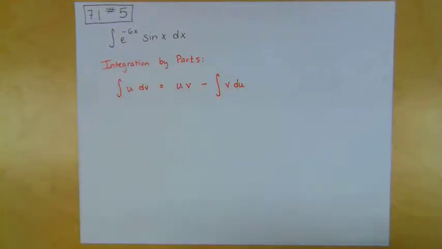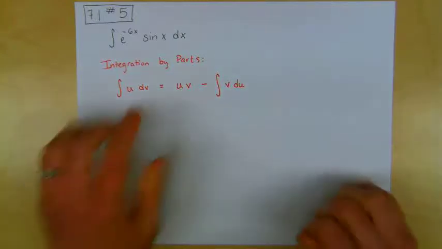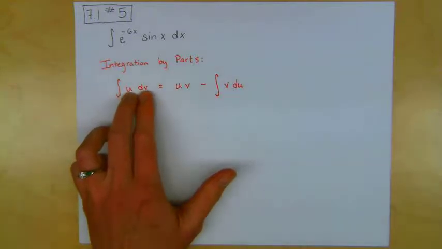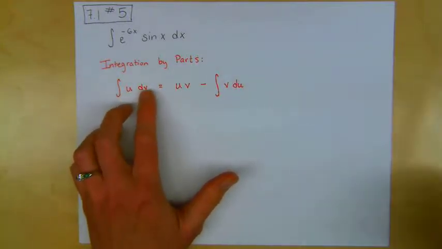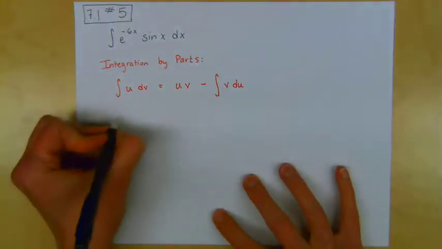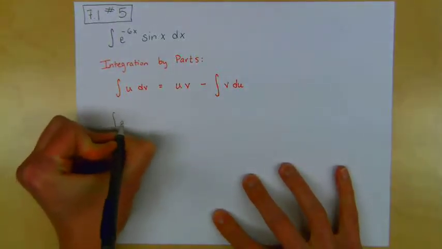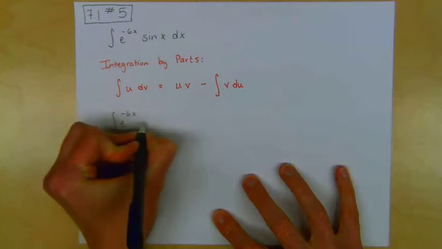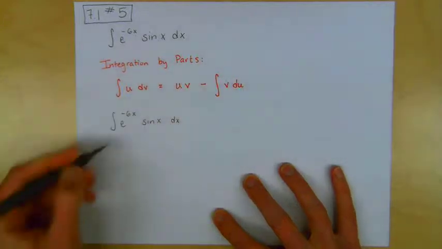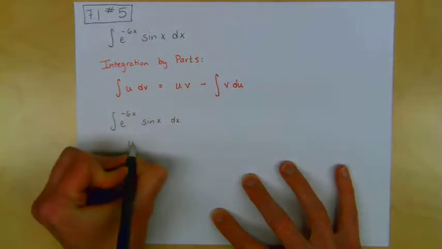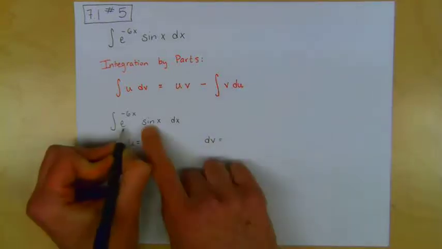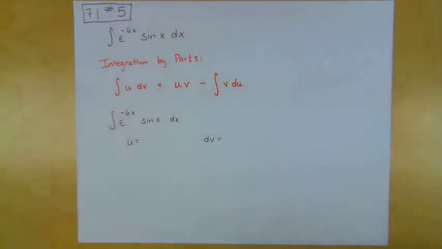So the goal with integration by parts is I'm going to look at my original integral and piece apart which piece I want to become my u and which piece I want to become the dv. In this case, maybe I'll rewrite this integral down here. In most cases, it turns out that it doesn't matter which order I pick, we could use either. But I always set it up with u equal to something and dv equal to something. And these are the two pieces that I'm picking here.